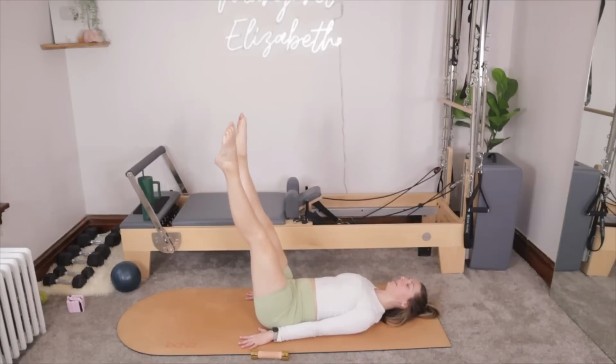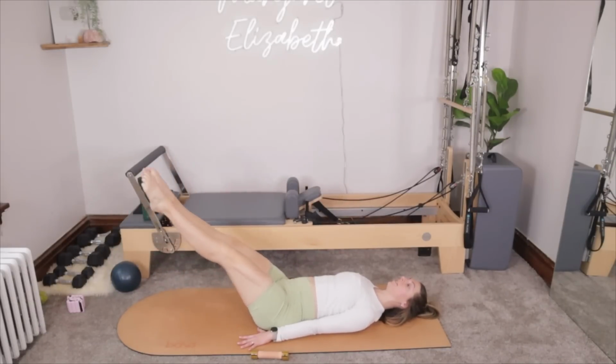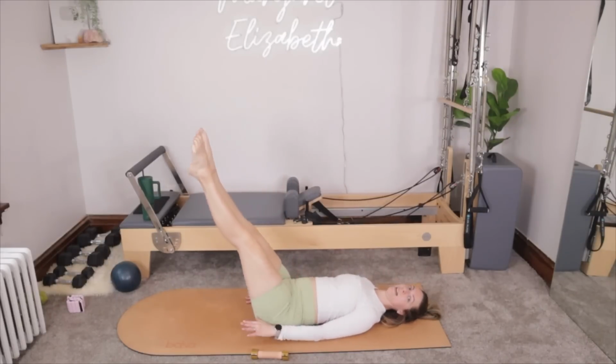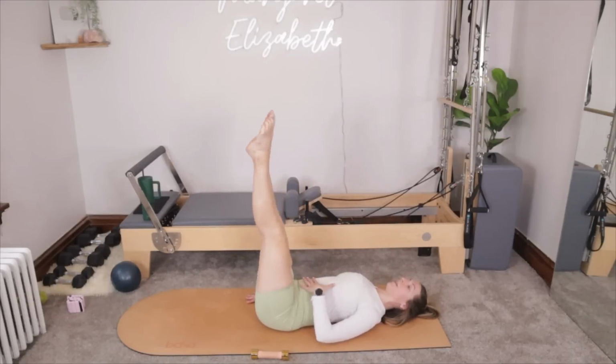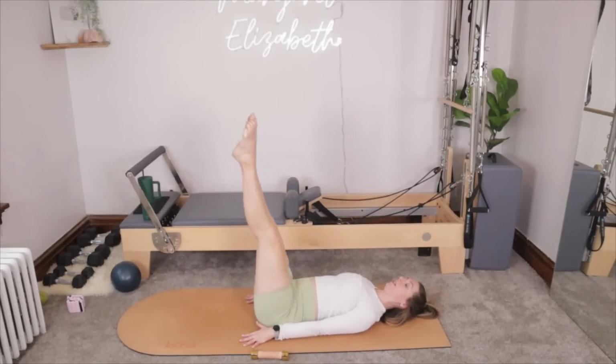Traveling beats, we tap the heels to lower the legs down. Tap the heels to lift the legs right back up. Now this range of motion is going to be limited by how long you can stay connected to the mat. So if you start to lower your legs and your low back is arching off of the mat, you, my friend, have gone a little bit too far. Lift, lift, lift. 2 more, just like this.